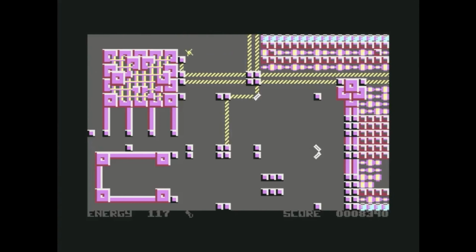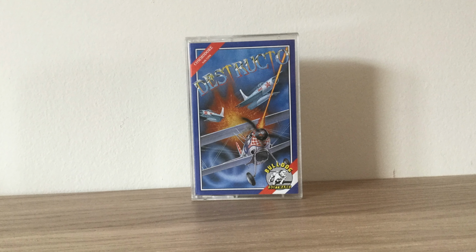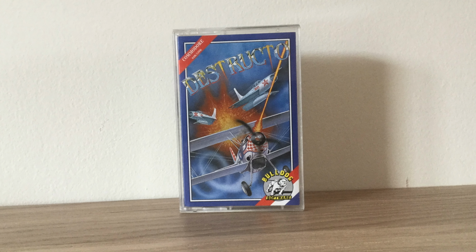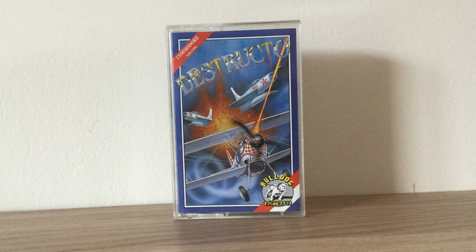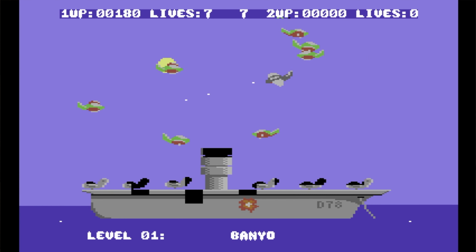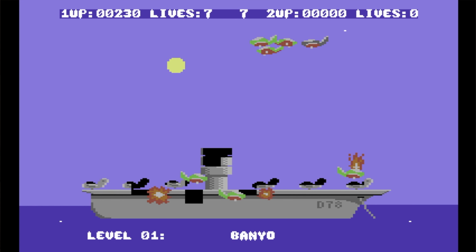So next we got one called Destructo. Seems to be some sort of flying game. Might be able to read this one. It looks a bit bigger. It says just 7 days to prevent Dr. Destructo from carrying out his dastardly plans to take over the entire planet. As you read this very sentence, the minutes are ticking away. It's true. And there's absolutely no time to lose.